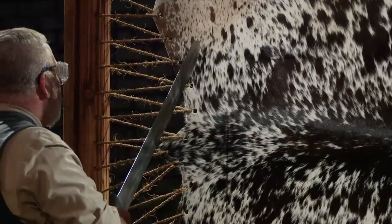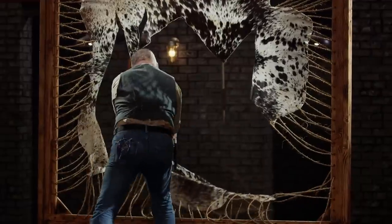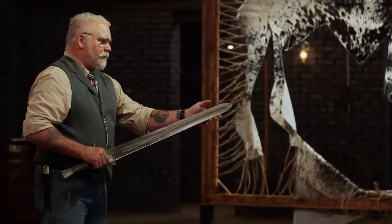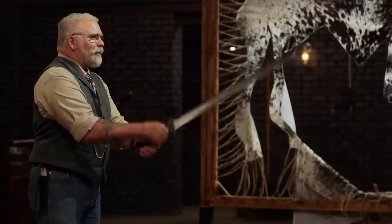It's time for the sharpness test. All right, Michael. When I made that first punch through the skin, I was expecting some resistance, and there wasn't any. Your edge is beautiful. Your guard — I kind of like the way you've got that sort of an S shape to it, but it bites a little bit on the hand. But this is a sword that you could just play with all day long. Nicely done.